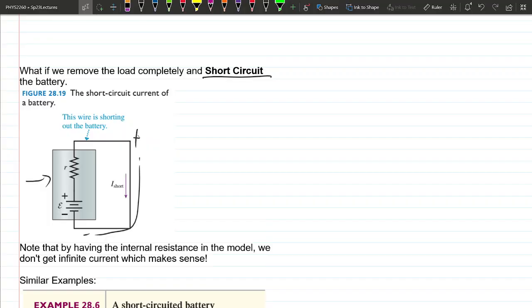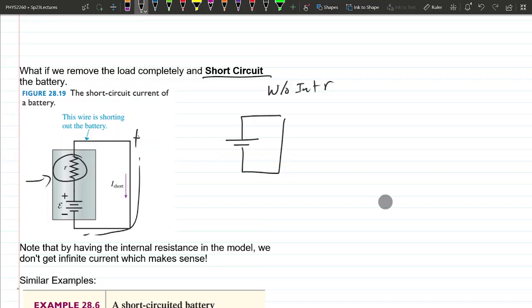This is known as a short circuit, where if not for the internal resistance, you would actually get infinite current. If you didn't have this model here, this is without internal resistance. If you actually follow Kirchhoff's loop law, the battery is actually like this. Let's just draw it, the book draws it. If you make this connection here, and I start off here and gain EMF amount of voltage, and I come back to exactly the same place, it's saying that your EMF is actually 0. So you run into sort of a math dilemma there.